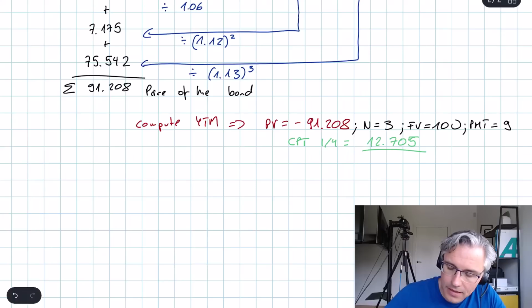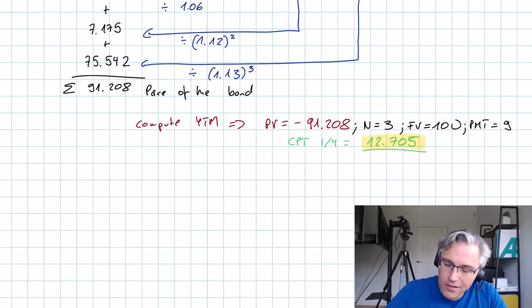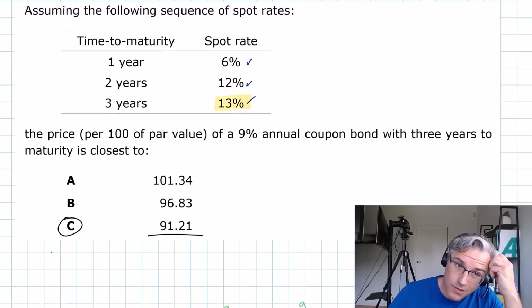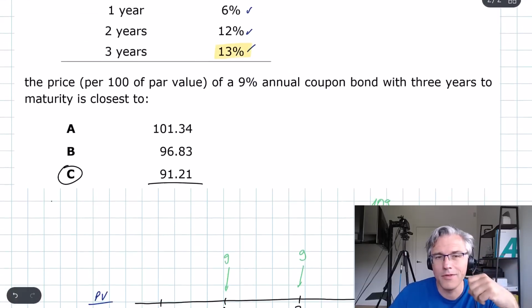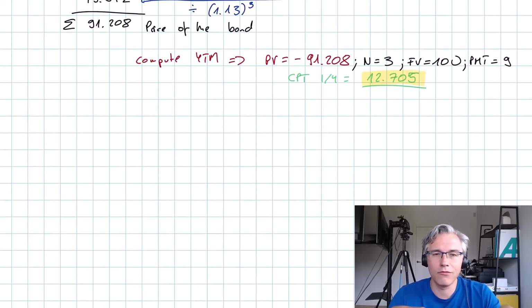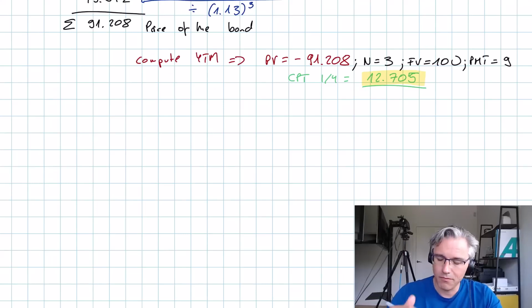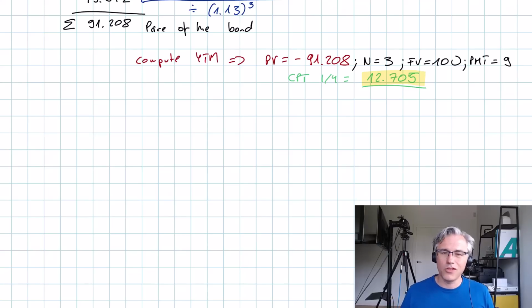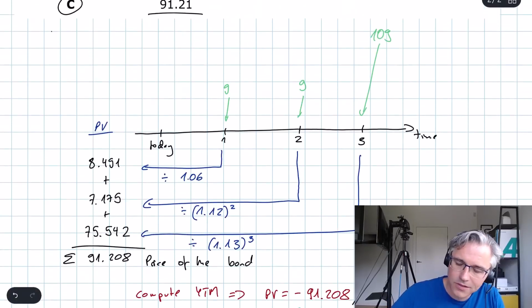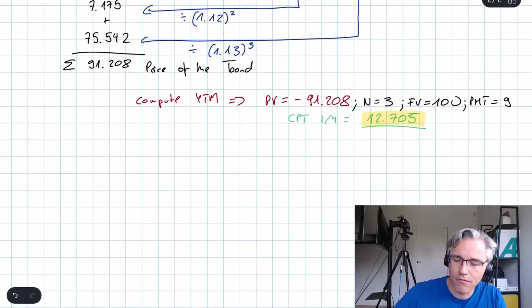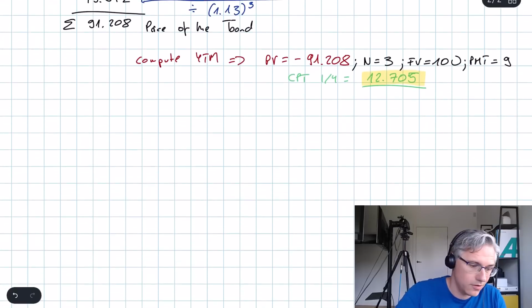Please appreciate that this yield to maturity is quite close to the last of these spot rates, because you'll see that the YTM is effectively a single discount rate that we can use to discount all the cash flows that will generate the same PV. So it has to be some kind of average, but it's weighted by the size of the payments, because the biggest payments come typically at the end of the bond's life. The YTM will be pulled towards that final discount rate, or the final spot rate, 13%.